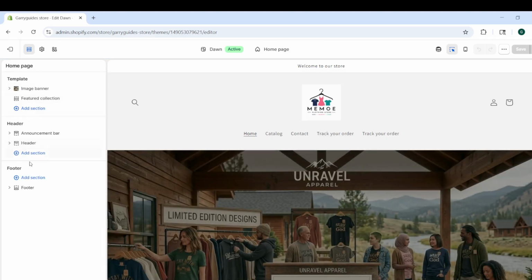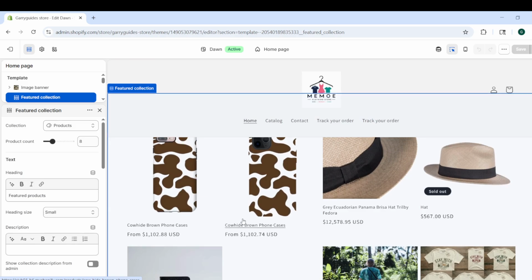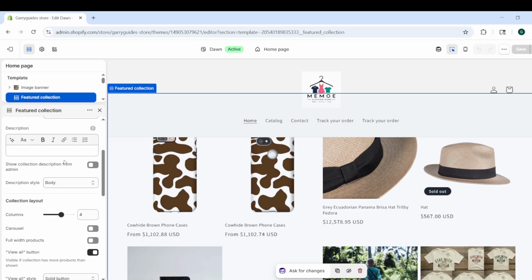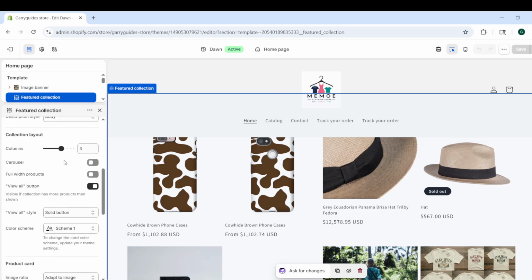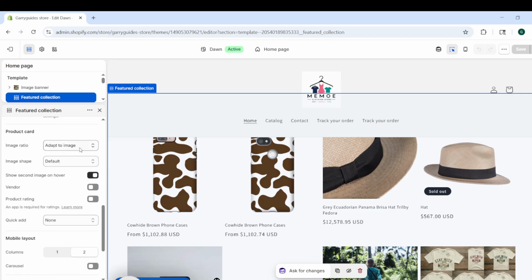Once you are inside the editor, look for the section related to your product grid or your image sections. The exact wording can vary slightly depending on your theme, but you are looking for the area that controls how product images or visual content blocks are displayed on the page. These sections are important because they often determine whether images load with consistent spacing or cause small layout jumps.